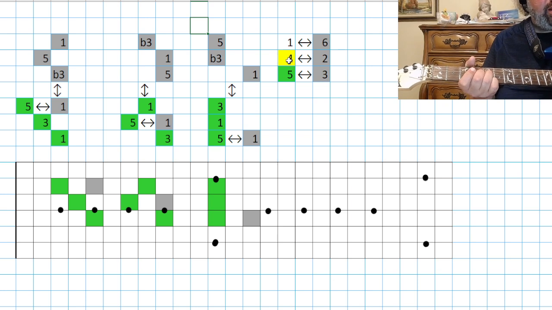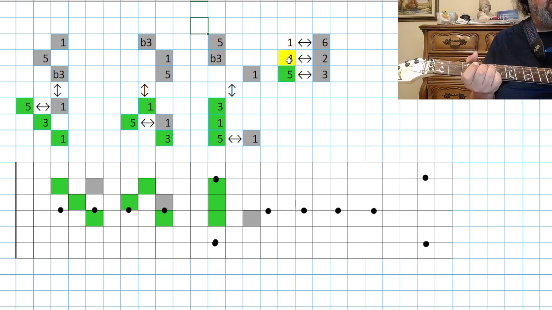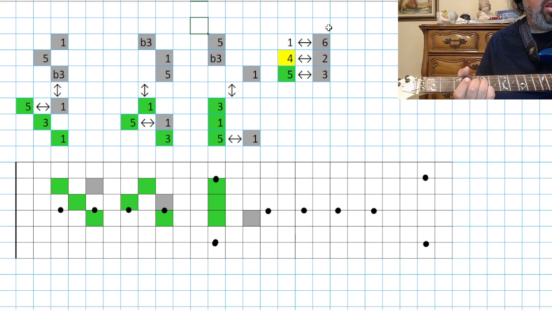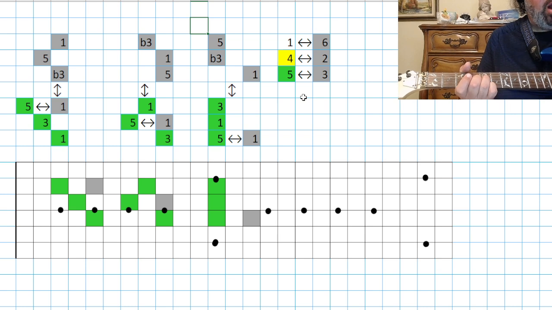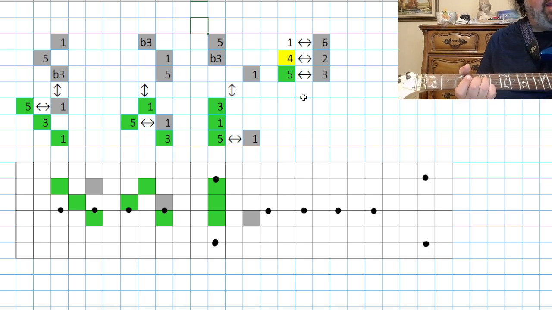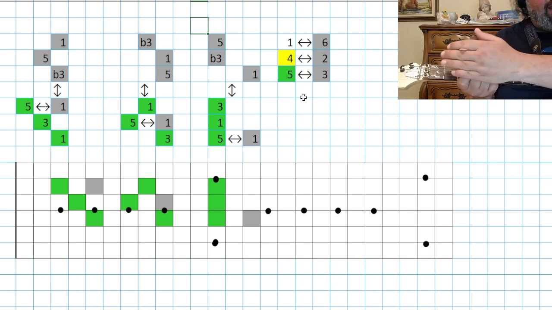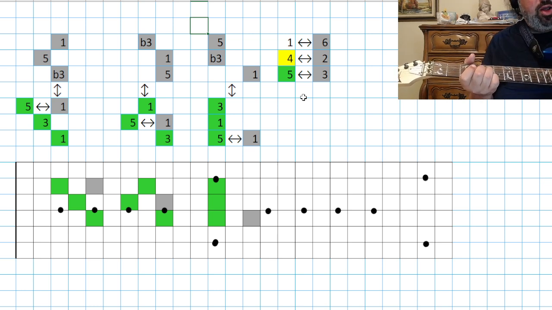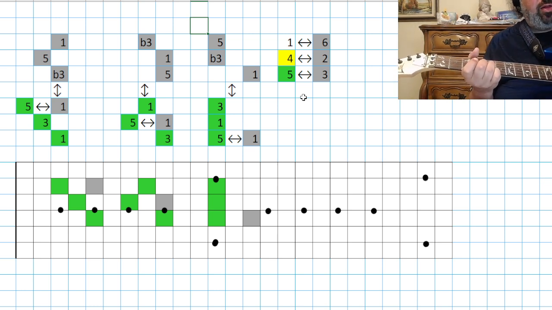Anyways, the 5 is related to the 3, the 4 chord in yellow, which we'll see in my next chart, when I show the 4, the 5, and the 1, and then the 2, the 3, and the 6, right here on this side. You're going to see how they're all right next to each other on the fretboard. They're all underneath your fingertips. You've got all 7 chords just like that, anytime you need them. It's so totally easy. And once you get this little pattern I'm going to show you, it helps you understand the other patterns all across the fretboard.